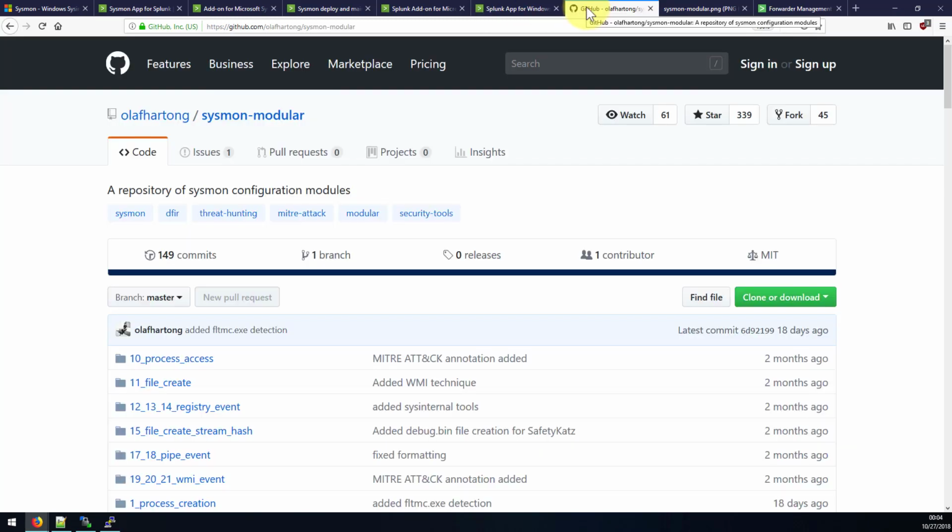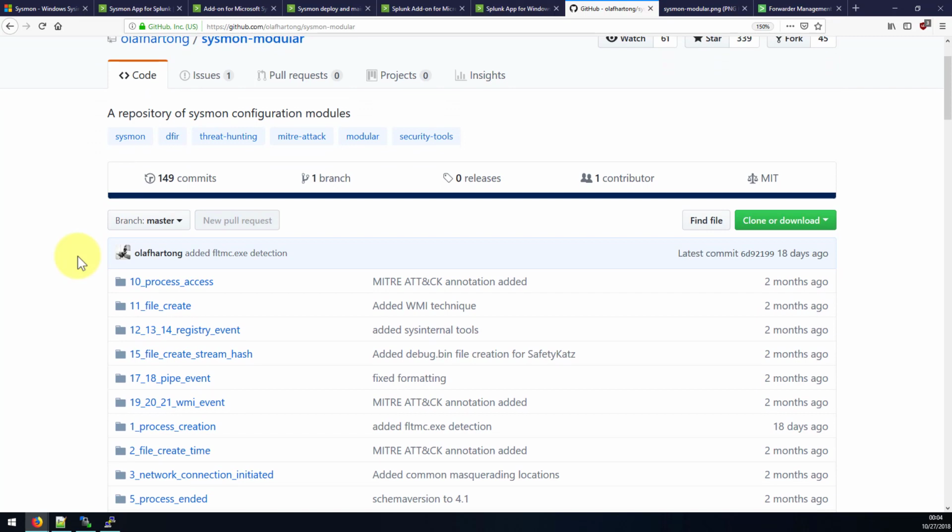So looking at Sysmon, we need to understand what we're going to get out of this. The Sysmon deploy and maintain app, while it's awesome to deploy Sysmon and configure it, also comes with a base configuration. This is a link directly to that configuration here. Olaf has done a fantastic job of laying all this information out as well. So after you've gone through the Microsoft Sysmon website to read up on that, definitely read through this as well.